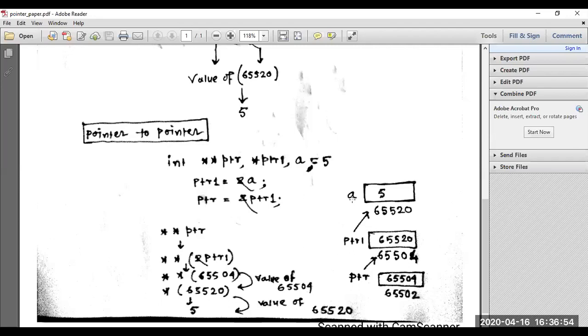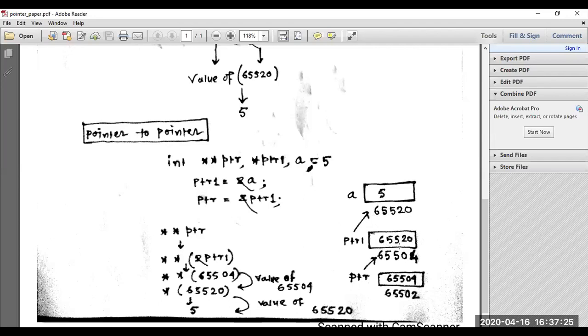Nice. What is ptr1? That we already introduced in the previous lecture. ptr1 is a normal pointer variable which can store the address of another integer variable, because I have declared ptr1 as int *ptr1. So that's why I have taken ptr1 as a pointer variable which is storing the address of variable a. The address of variable a is 65520. That's why I have written the value of ptr1 as 65520.